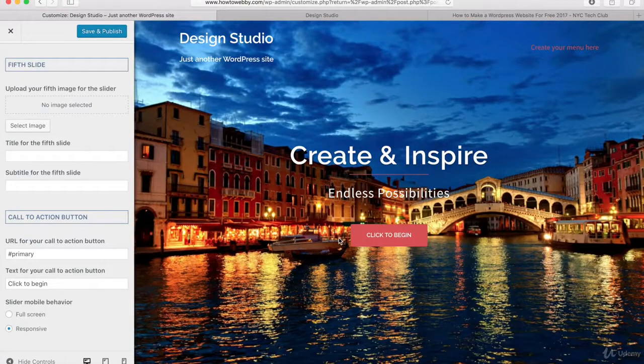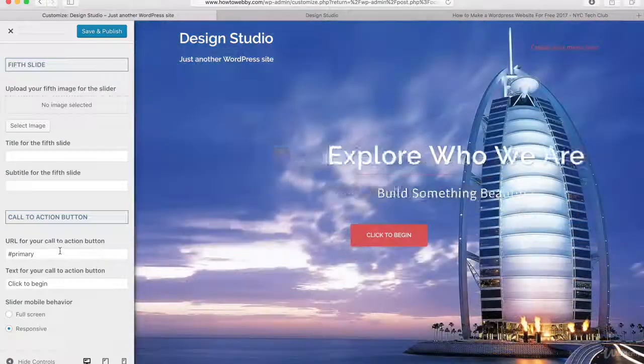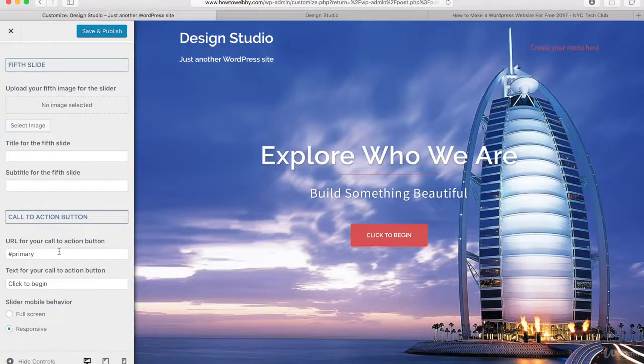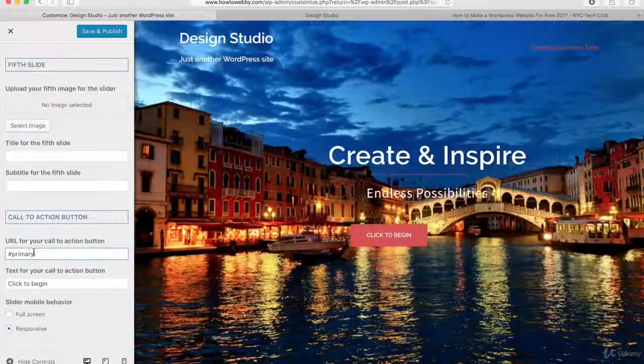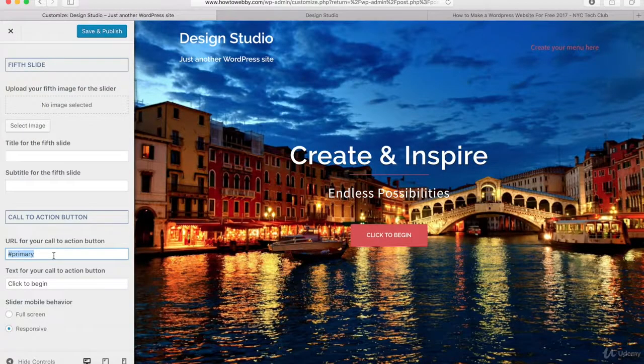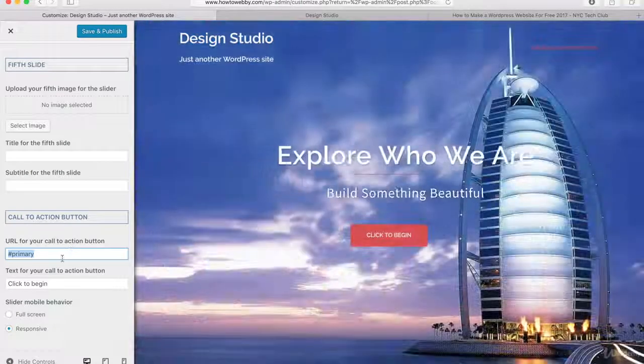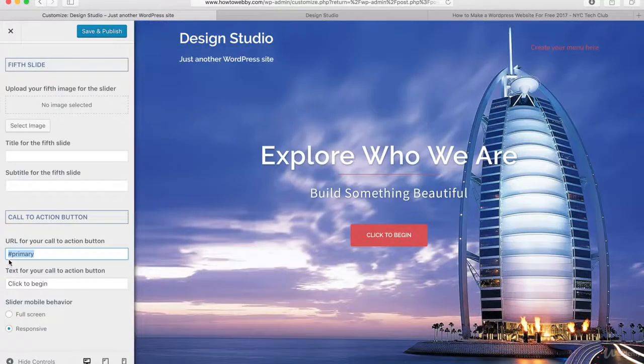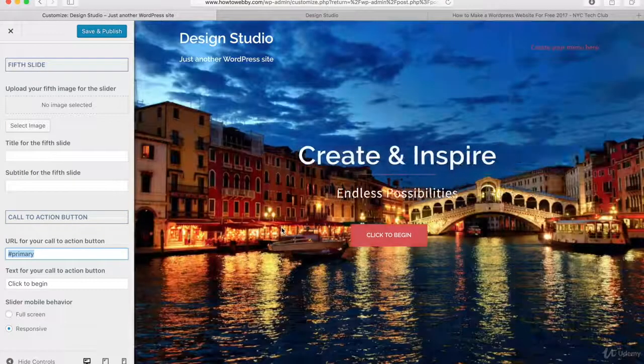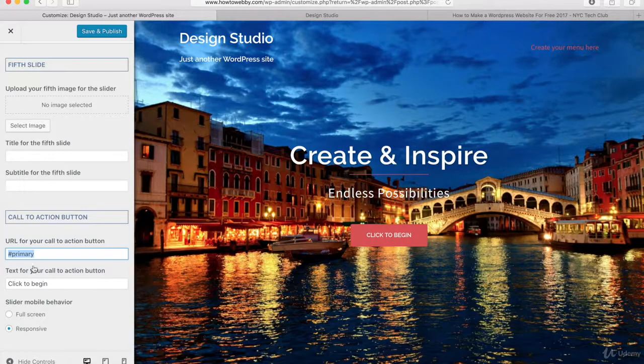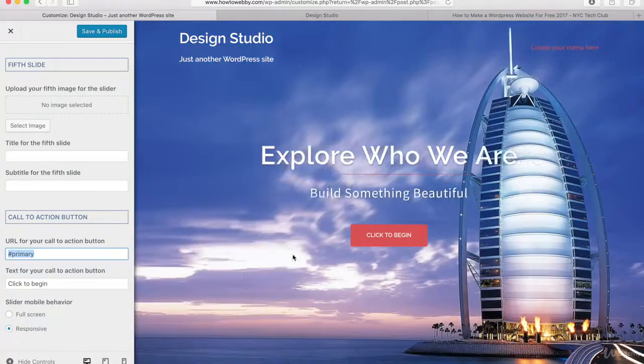So we're going to change the color to this button a little bit later, so don't worry about the color right now. What we want to do is talk about the link for the button. So if you want to link the button to another page, you want to type in the URL right here. So you can always create some pages and come back here and then put in the URL later. Right now you can see it says hashtag primary. And what this text does is it links the button to the section below the slider. So we're going to leave that as is and have the button linked to the section below the slider.